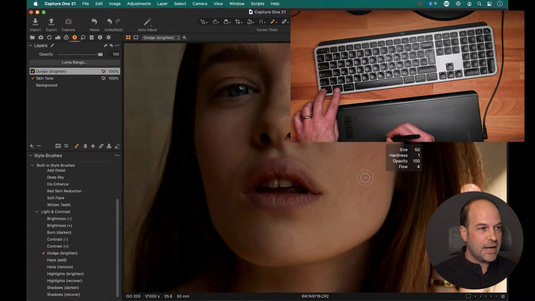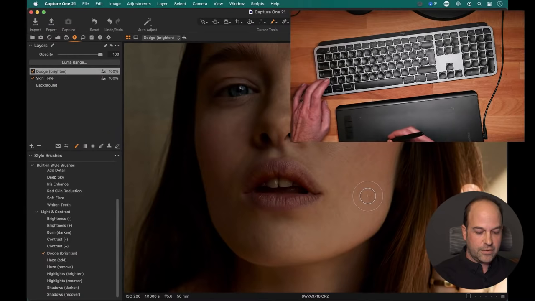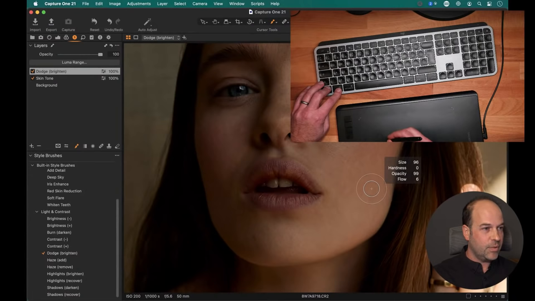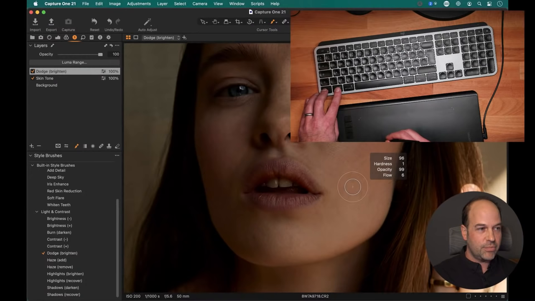And then when we drag left and right, we change the size. If we go up and down, we change the hardness, like so. If you're on a PC, you need to right click with your mouse and then do the drag. And if we do Shift Control Option, like so, spider fingers, and do left and right, we get opacity, up and down, we get flow. So that's a much faster way for adjusting brush size than right clicking and bringing those parameters up.